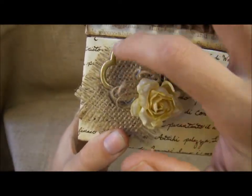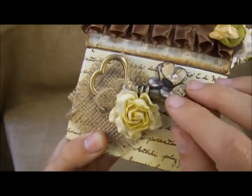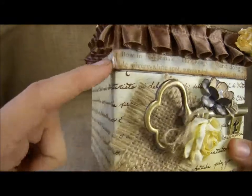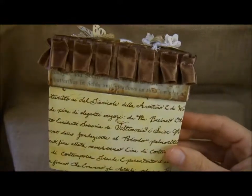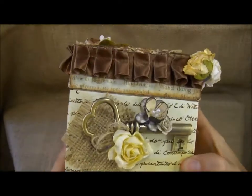This is one of the keys from Michaels that I put the cherry blossom that I made there on, and then one of the little baby 10mm open roses. And then the top of the box, the lid, I did the one paper all the way around it and used Golden Gel Matte Medium to keep it down. And just inked up the edges real good, made it really distressed and old-timey looking.